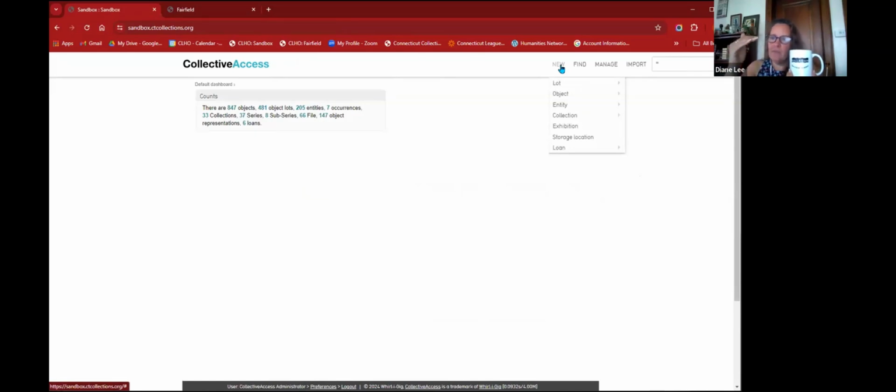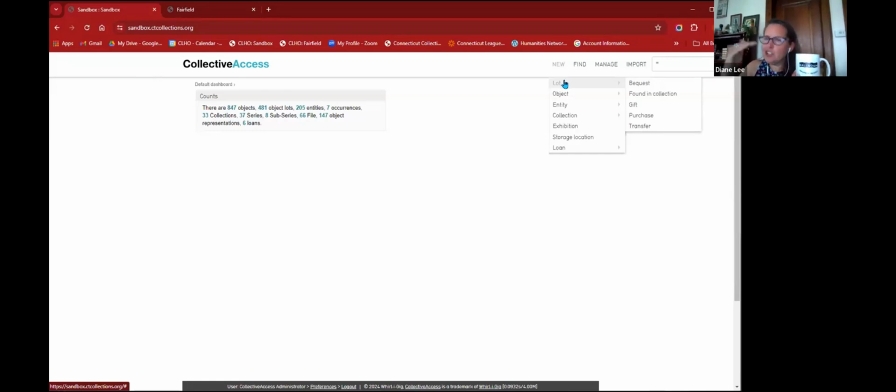You'll get a bunch of suggestions of how you can enter this thing, whether it's in a lot, and again with lots, think accession lots. And when you select something, it'll give you the option of what type of thing that is. So if you say lot, is it a bequest, found in collection, a gift, a purchase, a transfer? Those are your options there.